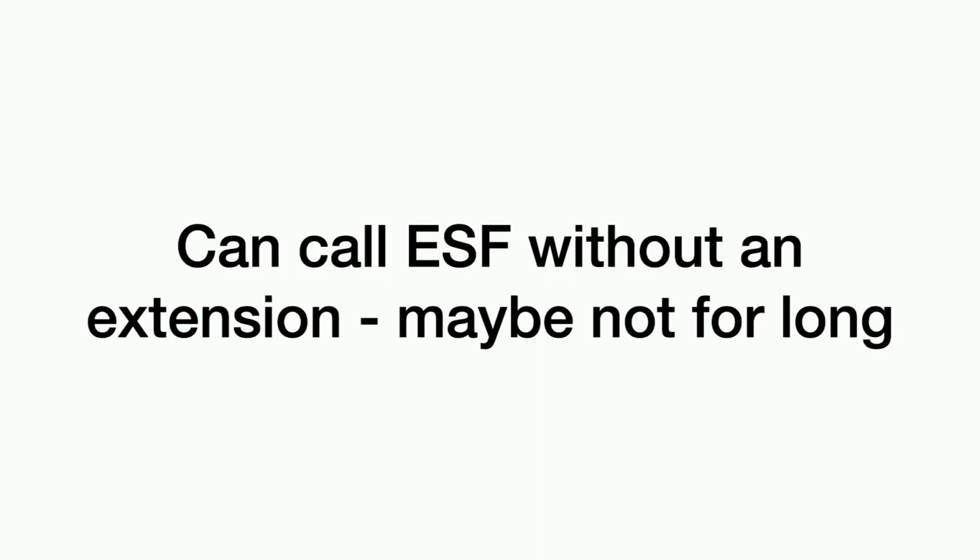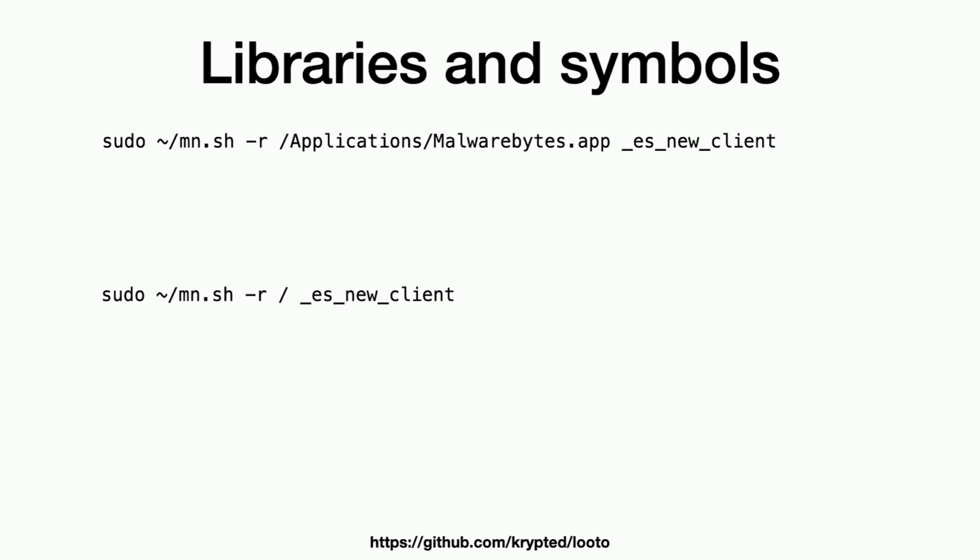When I was talking about the Endpoint Security framework, I realized, because there was a piece of software on my machine that did this, I was like, wait, where are their extensions? Like, why is this software that I just installed doing something that should require an extension to give me the information about my machine that I want, but it doesn't have an extension? So if you notice here, I wrote another tool, and this is also linked.